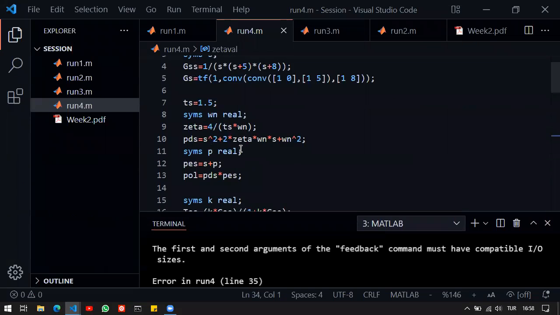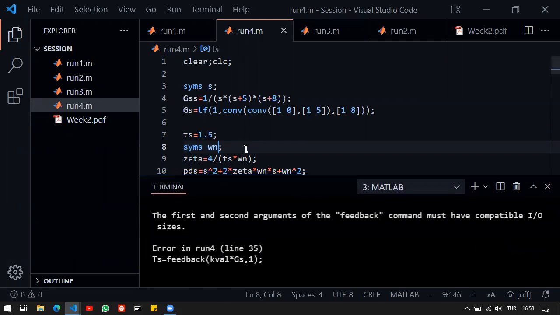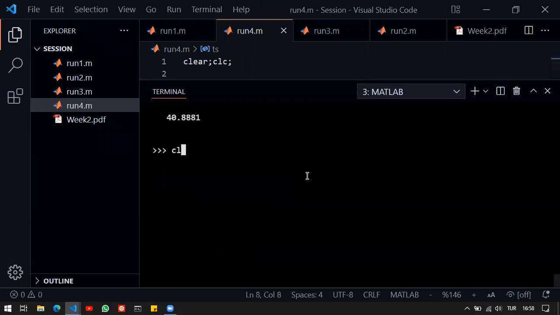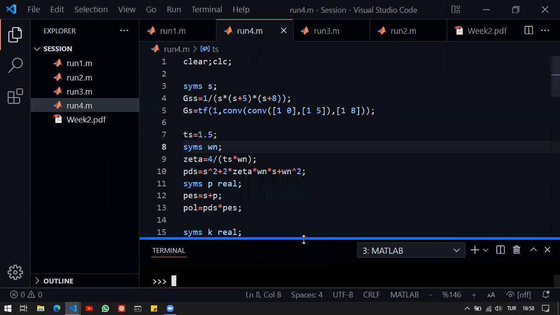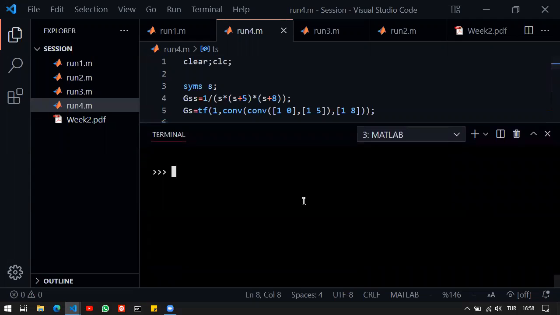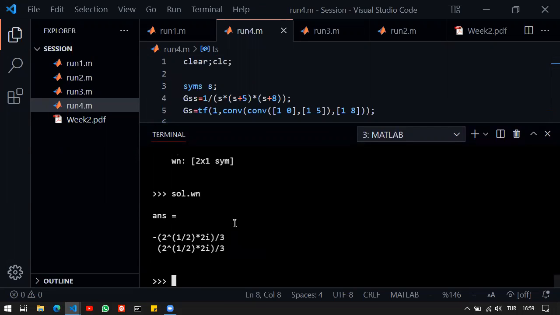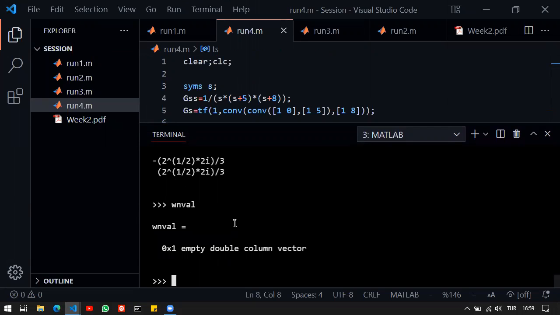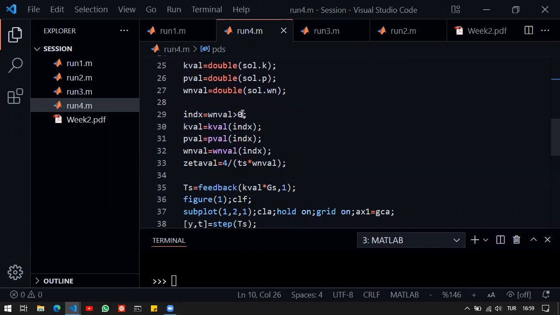So if you go ahead and get rid of this real keyword here, that means that omega n can be complex now. And if I run this twice on my computer, let's look at the solution. And we have two different solutions. And guess what? These are imaginary. If we look at omega n, well, due to the elimination, I'm not able to see them. So let's get rid of this here, basically.